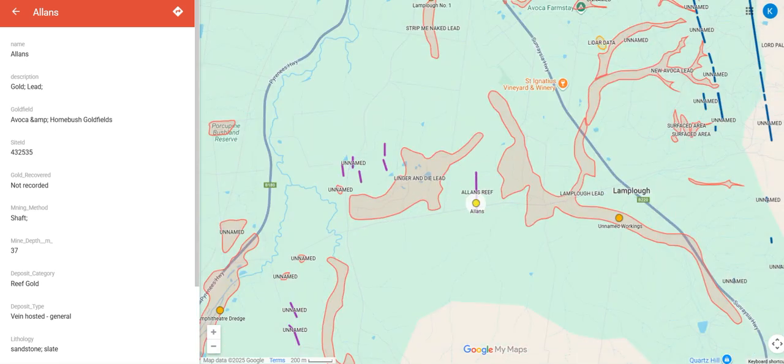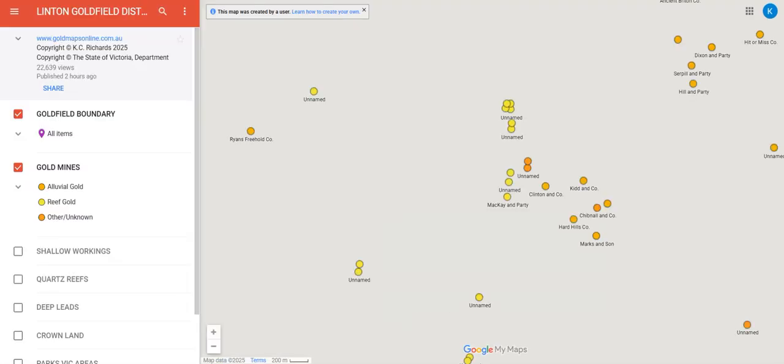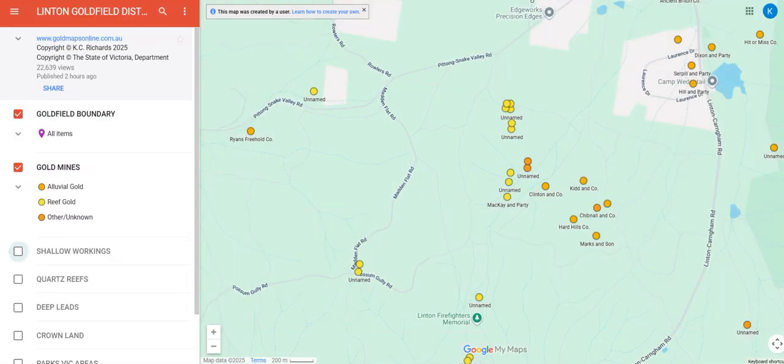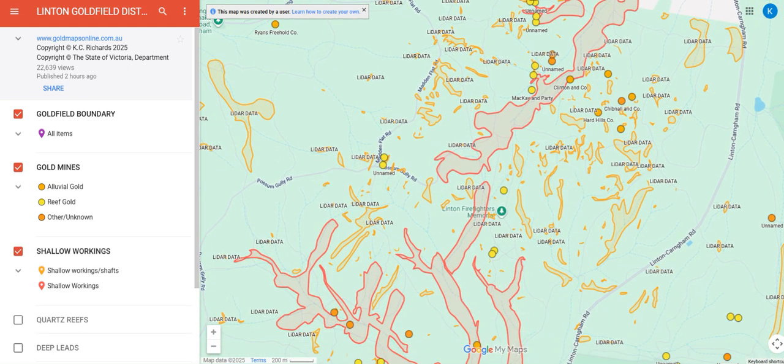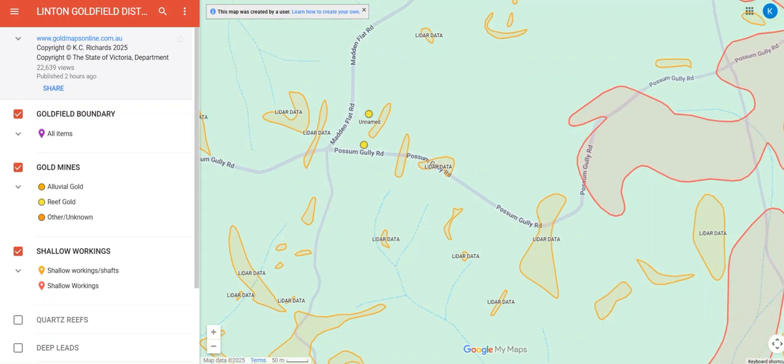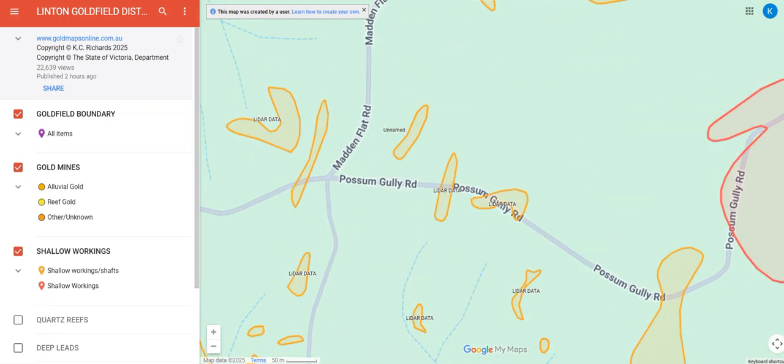Right, now I'll have a look at Linton. The shallow workings. Possum Gully Road.